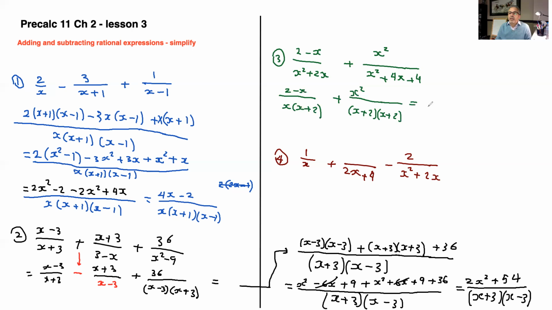The common denominator will be x and x plus 2 squared. Because we have 2 of them here, both of them are common denominator. I know there's 1 here, and you could argue that why don't I have just x plus 2 here? Because we have 2 here, we have to say x plus 2 squared is the common denominator, or the lowest common denominator.